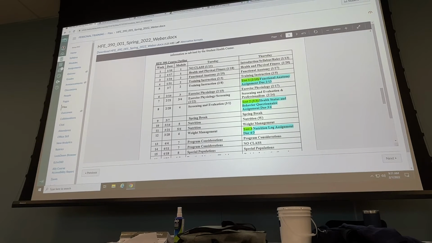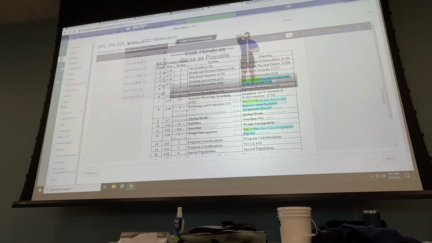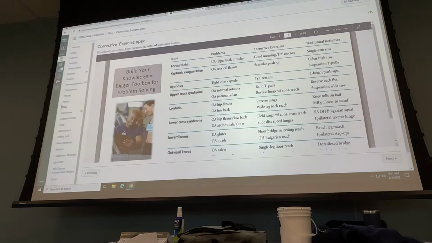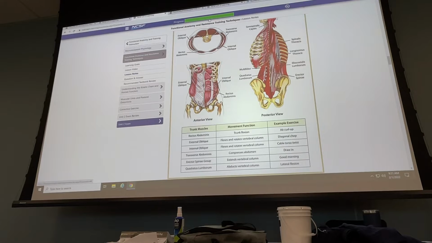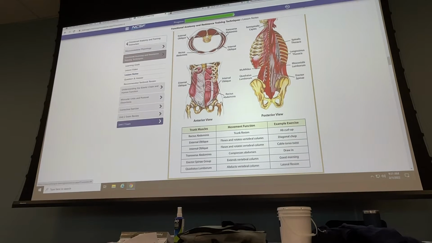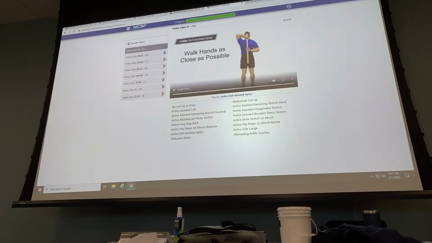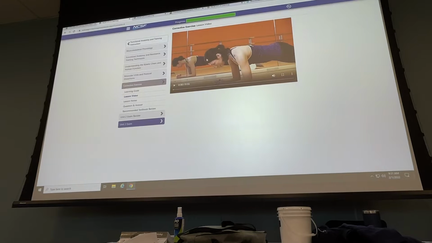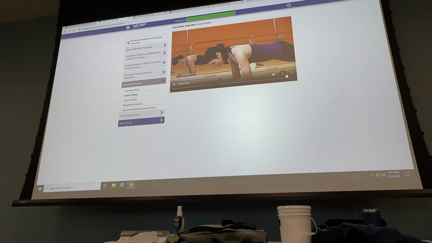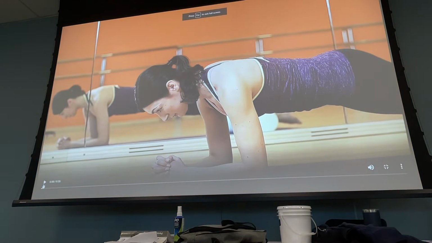and then we're going to look at some videos of the different exercises, and we're going to look at some of the muscles as well so that we know exactly what muscles do what and what exercises work our muscles. All right, so let's just first start with corrective exercises. It's just a 10-minute video. After this 10-minute video, we'll start going into those exercises, and we'll look at NCSF videos related to those exercises. So primarily on training instruction today. All right.